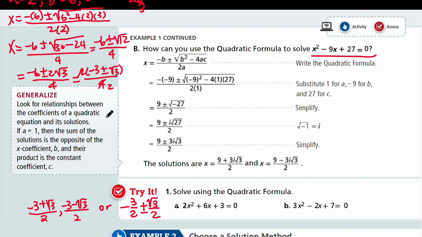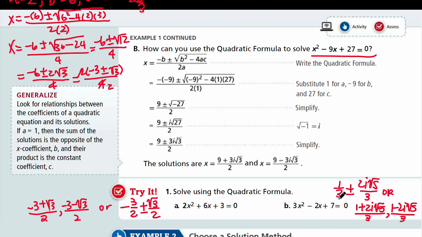Part B, in the same way, you're going to plug it into the quadratic formula, and everything's fine. It's equal to 0. So A is 3, B is negative 2, C is 7. So you should get 1 over 3 plus or minus 2i square root 5 over 3. Or you can write it as 1 plus 2i square root 5 over 3, and 1 minus 2i square root 5 over 3.